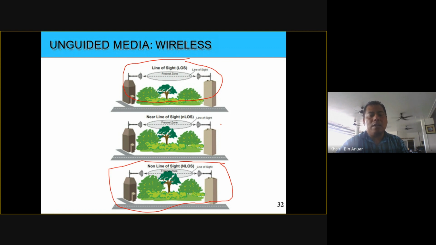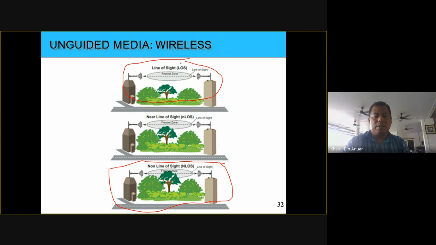Then there's another term called non-line of sight. Perhaps you don't need to know this. Basically for microwave, the term line of sight means that you need to have a free path between sender and receiver, with no obstruction.